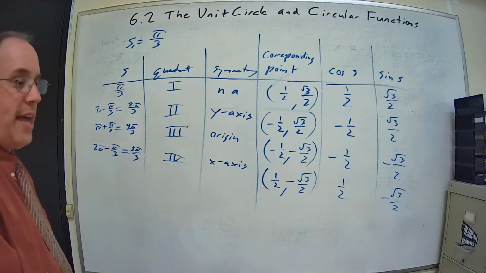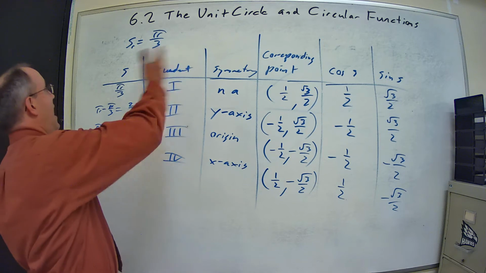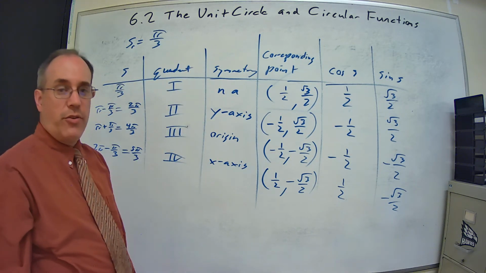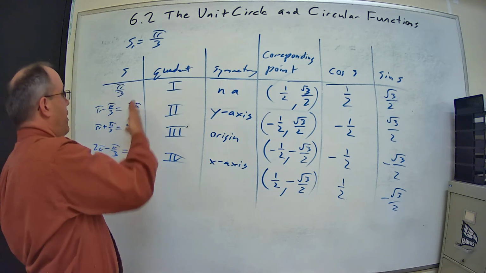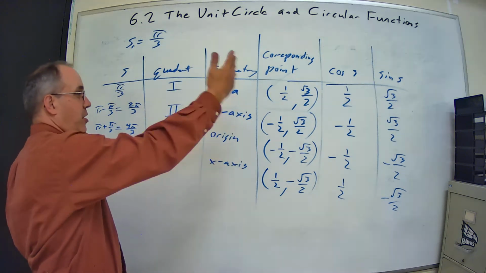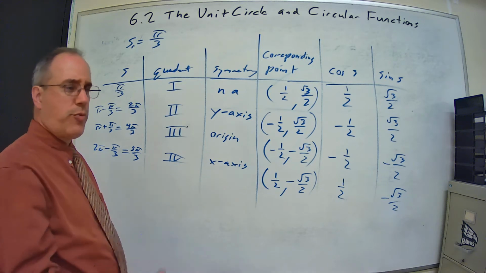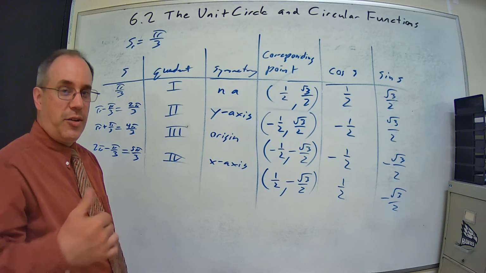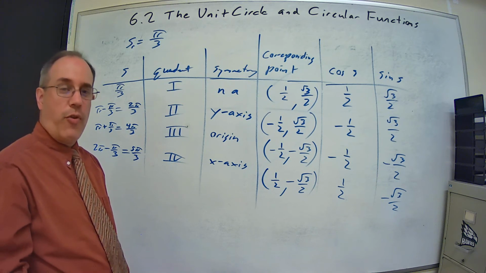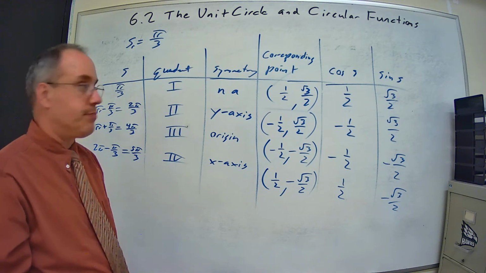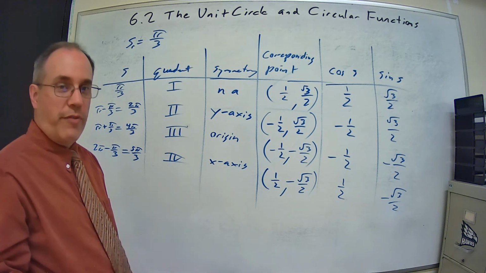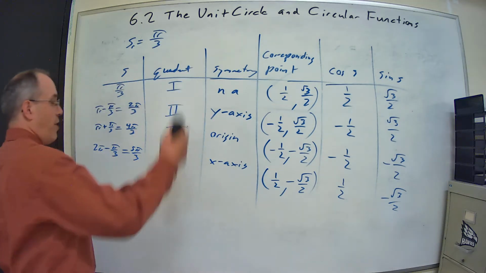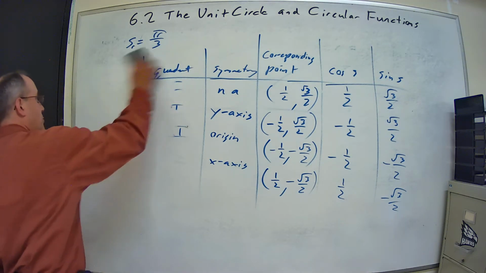And you can do this exact same thing for any arc length S on the unit circle. You can go through and find these and get the corresponding points, etc. It works really easily when you're dealing with our standard angles, pi over 6, pi over 4, pi over 3, or 30, 45, and 60 degrees as our reference angles. So that's pretty cool.